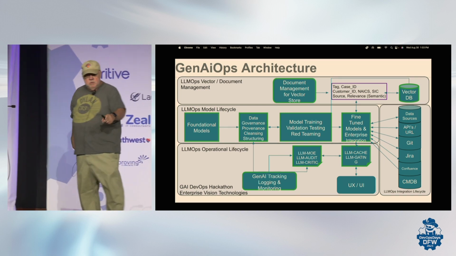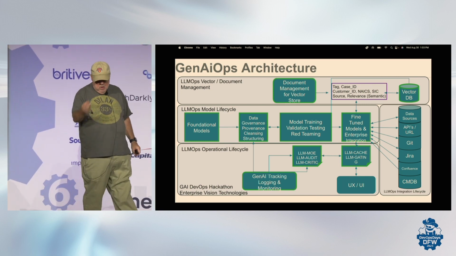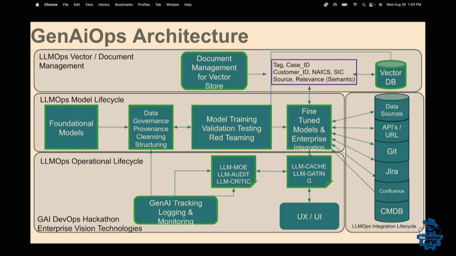This is really cool. We did a hackathon last week. We pulled in Patrick Dubois, some of the early DevOps folks, to try to get our heads around it. And one of the guys, who worked for Enterprise Vision Technologies, had built this three-tier, or three-layer cake, if you will, for how we might have to manage this. You'll have at the top these vector data stores. And then, like I said, you'll sort of attach those, and it's not really attached, but you combine them with a foundational model.